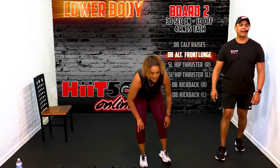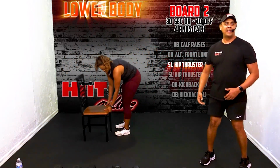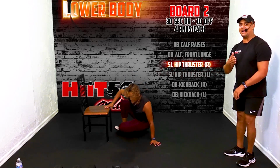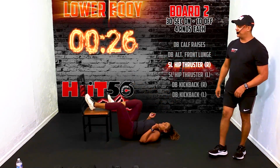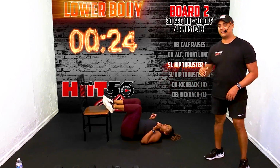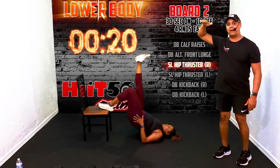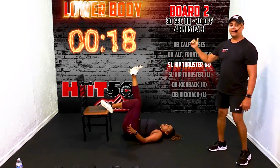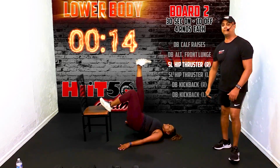Drop those weights. Grab your chair, couch, ottoman, bench, step, whatever it is. Hip thrust, single leg, right side. Hit it. Let's go. Make sure your butt's nice and close to that step, bench, or whatever you're using, and remember, your foot is right above your hip, and your foot is also in dorsiflexion, so your toes are pulled back toward your shin.